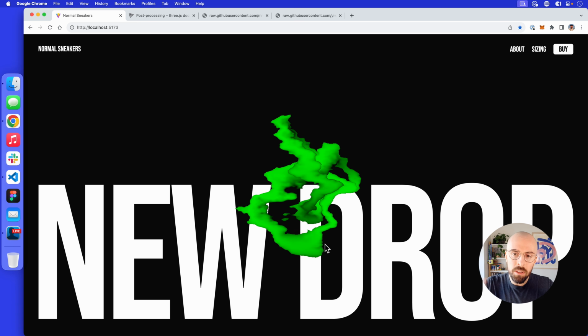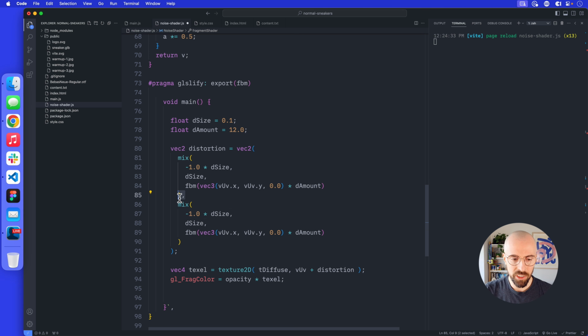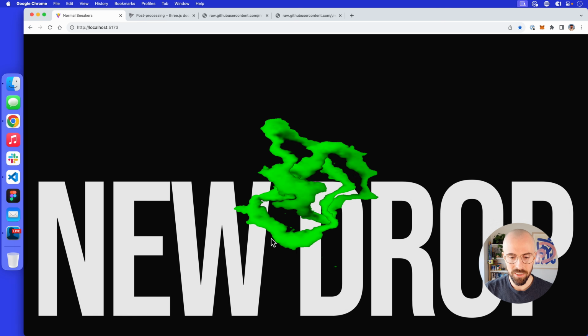Now remember, this is only doing it in the X direction at the moment. In the Y direction, it's currently just 0. But what I'm going to do is take all of this mix, these things, and then paste this underneath. Watch out for your commas. There's only one comma at the end. There's no comma here. And what we're going to do is just take this FBM X, Y, and 0. And let's just make this a different number. So not 1. And what we'll get now is this kind of cloudy effect that kind of comes in.